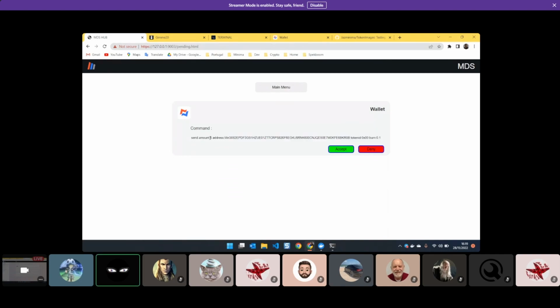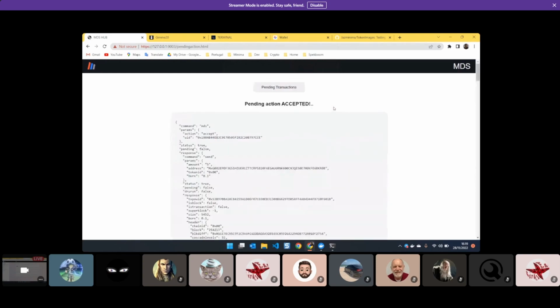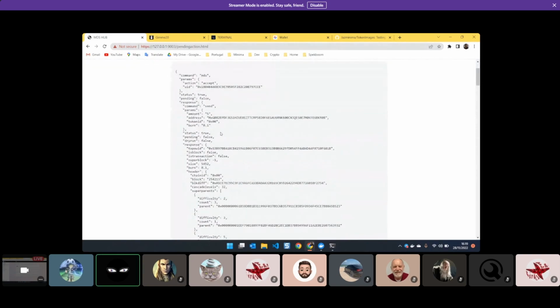It's send 5 to this address, token ID 0x00, that's the Minima token ID, and I'm burning 0.1. So I can accept that because I made this. And now it's been accepted, and I can see the output of that command.